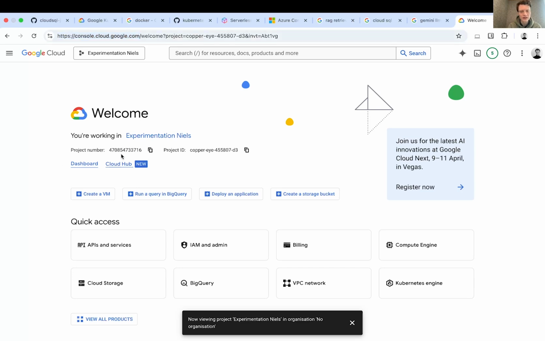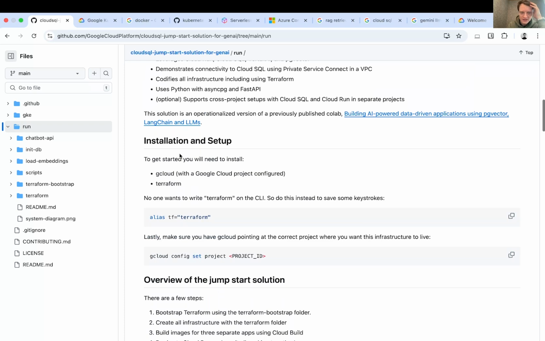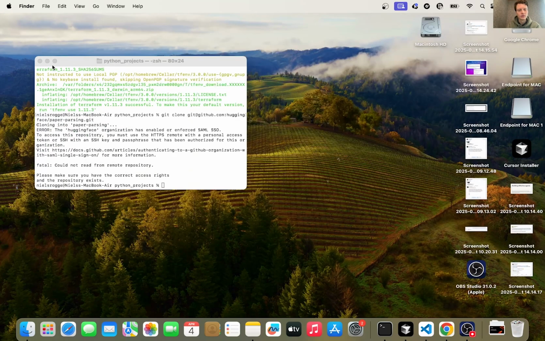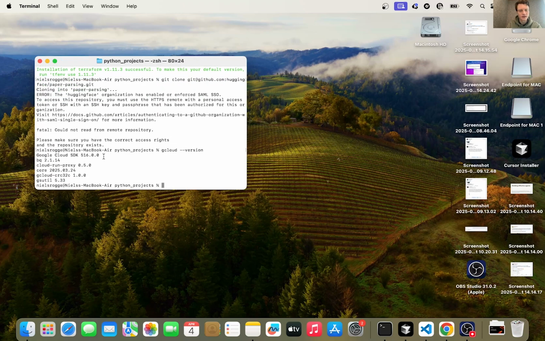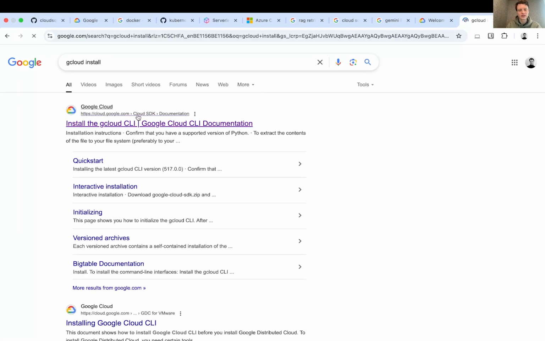But then once you have that, you get a certain project number and a certain project ID, and you need those if you then want to interact programmatically with the cloud project. So let's just dive into this a bit and see how you can set up something like this yourself. As you can see, they first require you to install gcloud, which is something I have already done. If you go to your terminal, I can, for example, see that I have gcloud already installed, but for that you would need to follow this guide and then install it on your specific device.